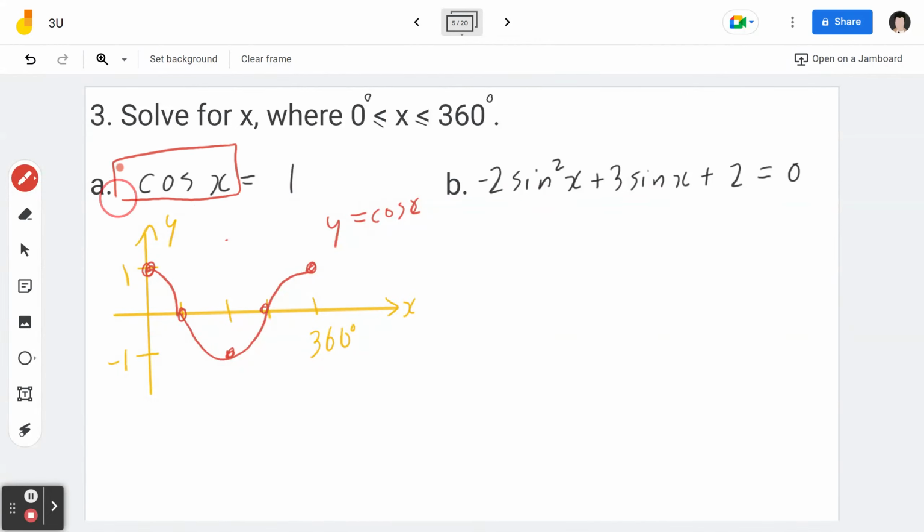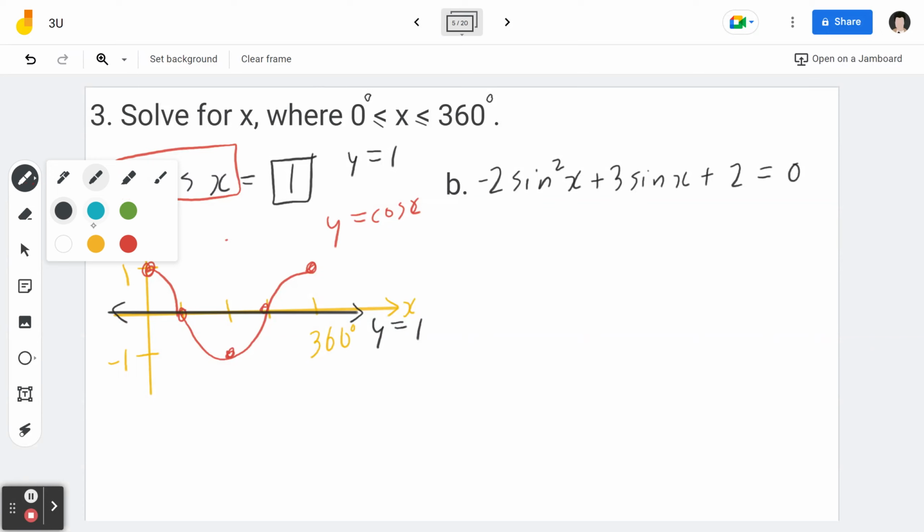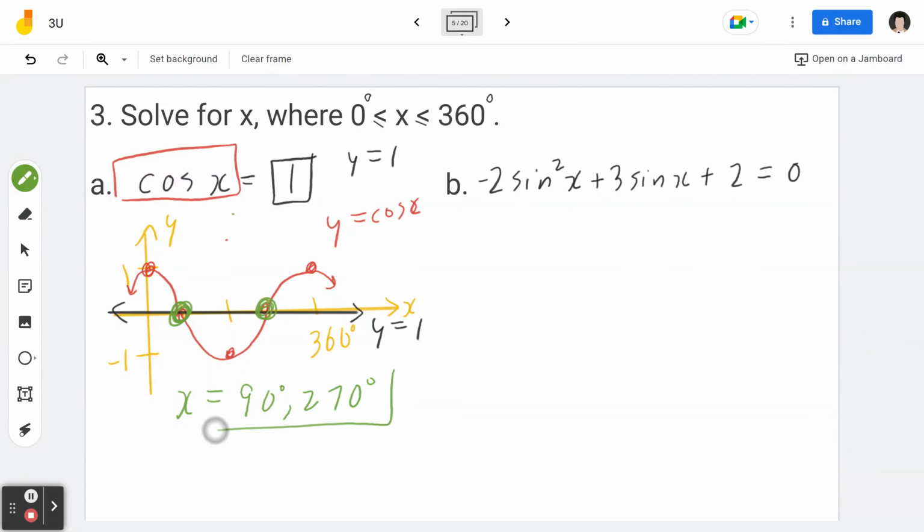And this is kind of what you're looking at on the left-hand side. When it says cosine x, you're thinking about the graph y equal to cosine x. In a different color, when I think about 1, I'm really thinking about it in terms of y equal to 1. So graphically, I'm drawing this line, and I'm asking myself, where do these two lines meet? Where's the POI, the point of intersection, or points of intersection in this case? Again, I can draw some arrows. I could have drawn some arrows for this one as well to show that it continues indefinitely. And just by drawing a diagram, you can see the two answers. Where are the answers? It's going to be at 90 degrees and 270 degrees.